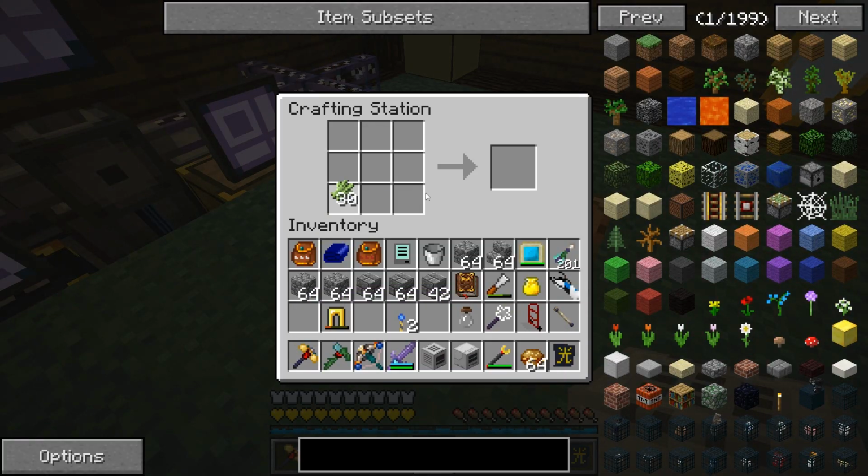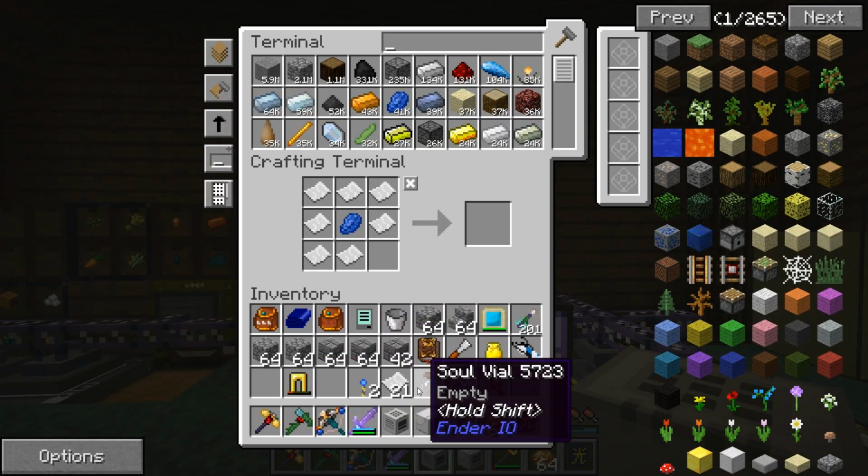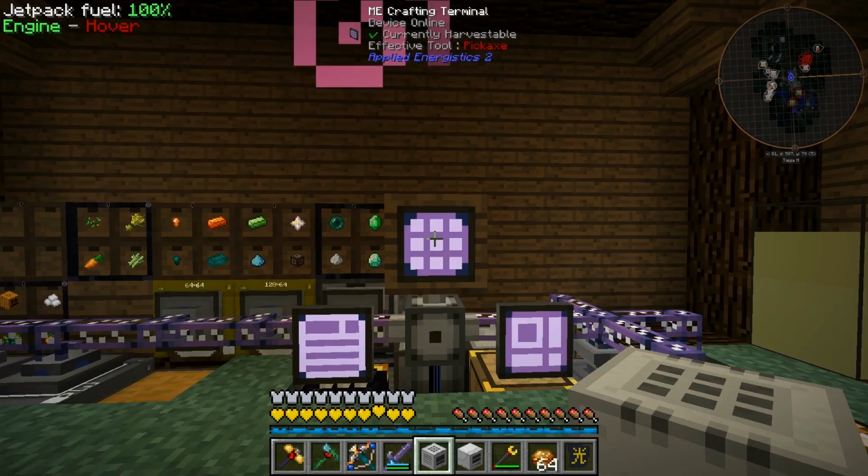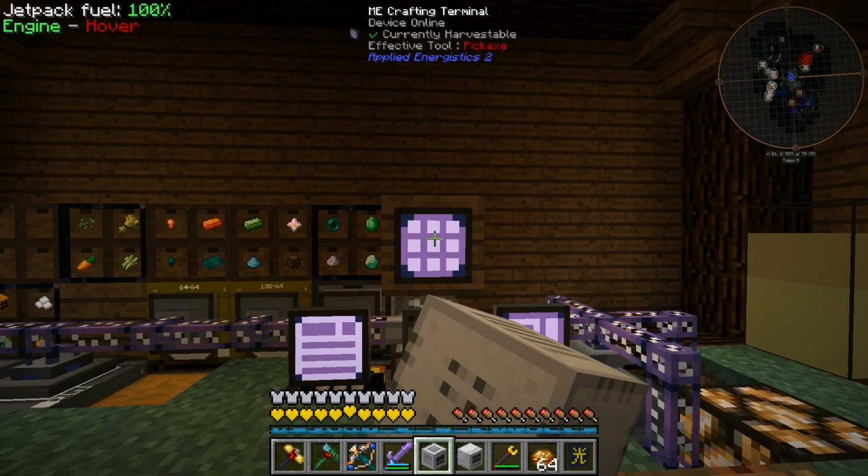I really don't need these crafting tables down here anymore, but that's fine. We'll keep them just for now, and shabam. So that's going to give us a blueprint. Now this guy, what happened to one of my landmarks?